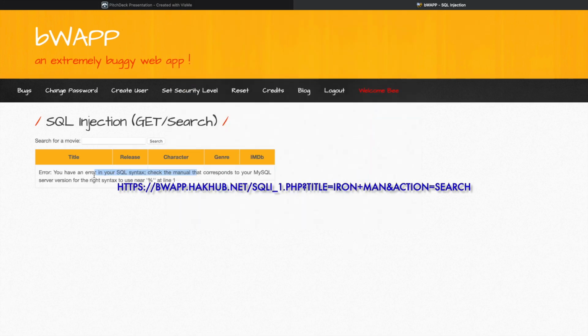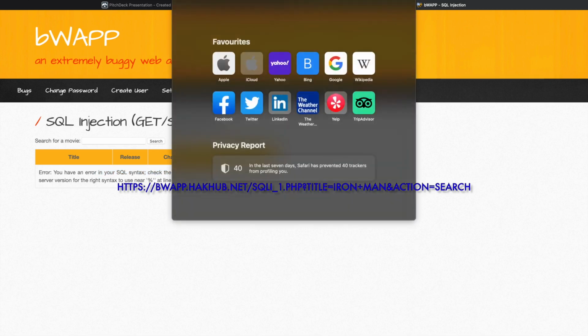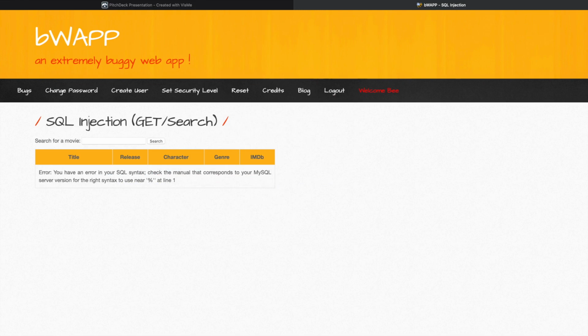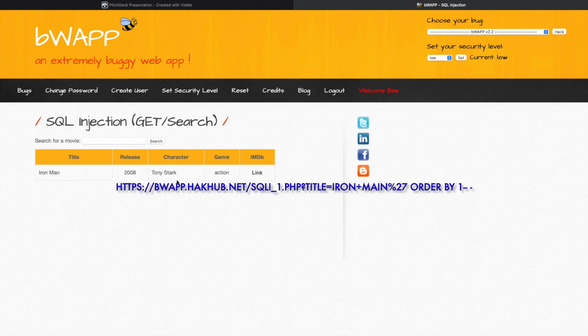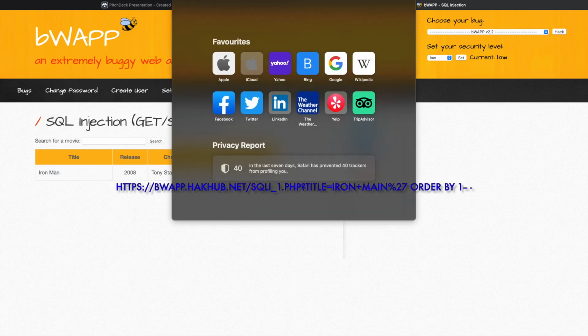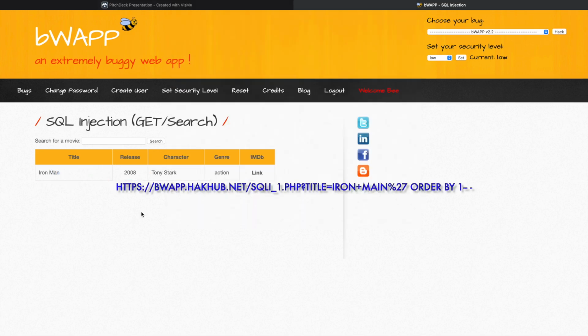You can see I'm getting an error. If I order this by 1 and hit enter, you can see I'm able to extract the movie information, because this query is true right now.